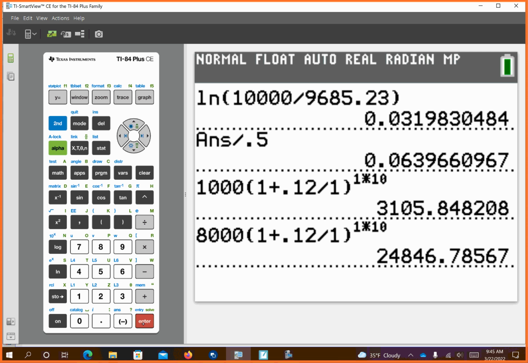You willing to tie up $8,000 for 10 years and turn around to get $24,800? Some of you might be. Does that follow with the rate of inflation? Any ideas what the rate of inflation is roughly? 2%. Might be a little bit more now, but yeah. I think that might be an okay investment. Again, you have to look at what inflation would be. Is it worth tying up money to do that? Are there better ways to make more money? I don't know. 12% is pretty darn good. So just some ideas. Cool.